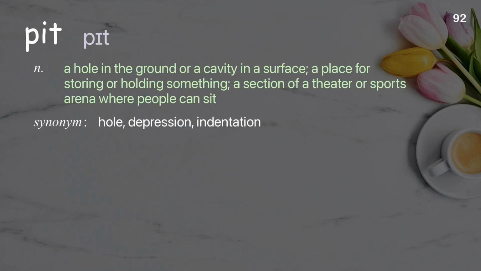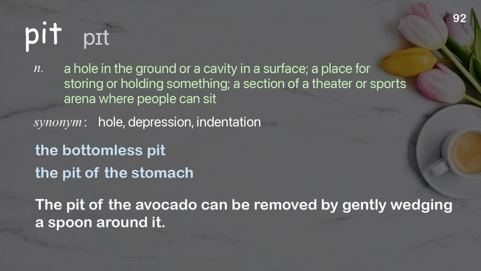Pit. A hole in the ground or a cavity in a surface, a place for storing or holding something, a section of a theater or sports arena where people can sit. Examples: the bottomless pit. The pit of the stomach. The pit of the avocado can be removed by gently wedging a spoon around it.